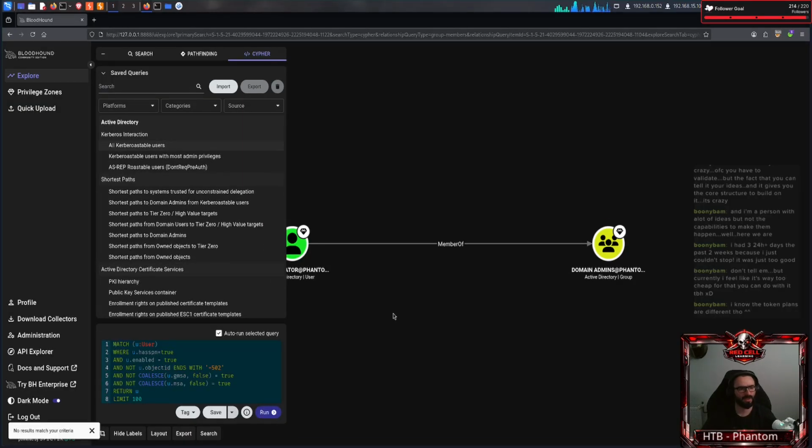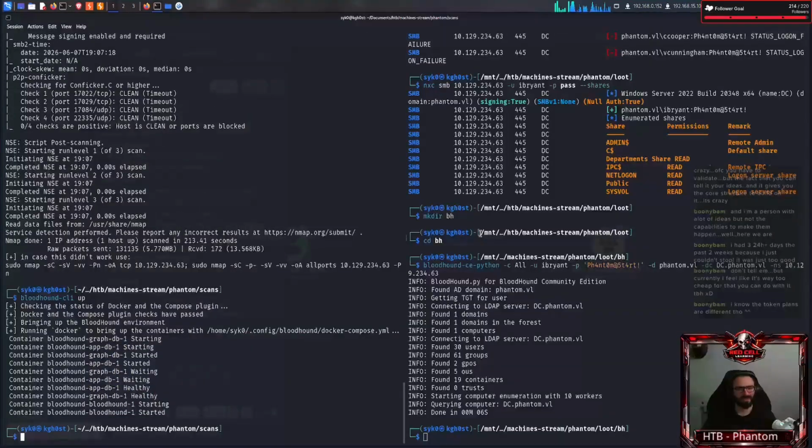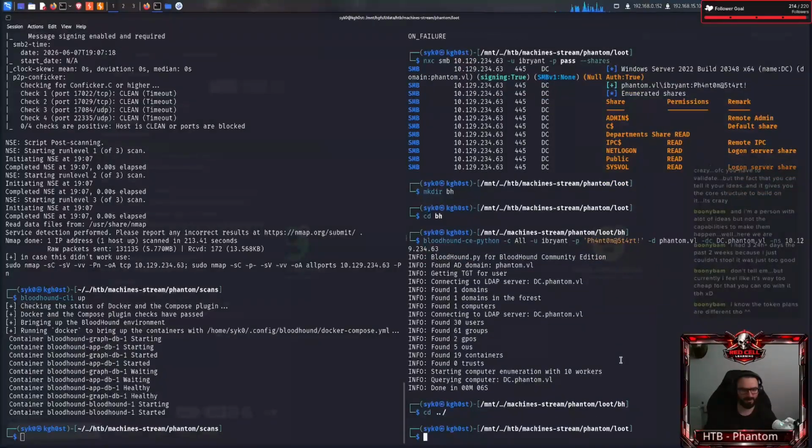No. Okay, we did have some shares that we need to look into as well, because it seems like this user doesn't have much in terms of Active Directory access, but we do have departments share there.